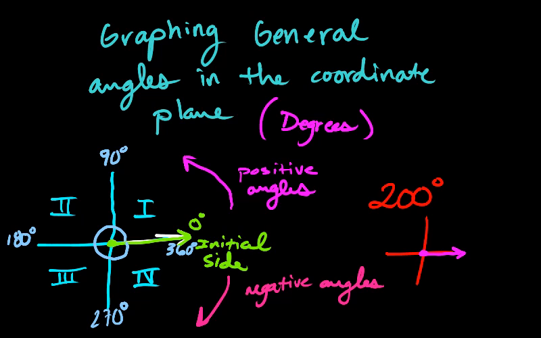And then I would think about where is 200 degrees in the coordinate plane according to my quadrants. So it's more than 180, so it's going to go past the second quadrant. And it might be right about there. And so I draw in the initial side. And that's how you would graph 200 degrees.